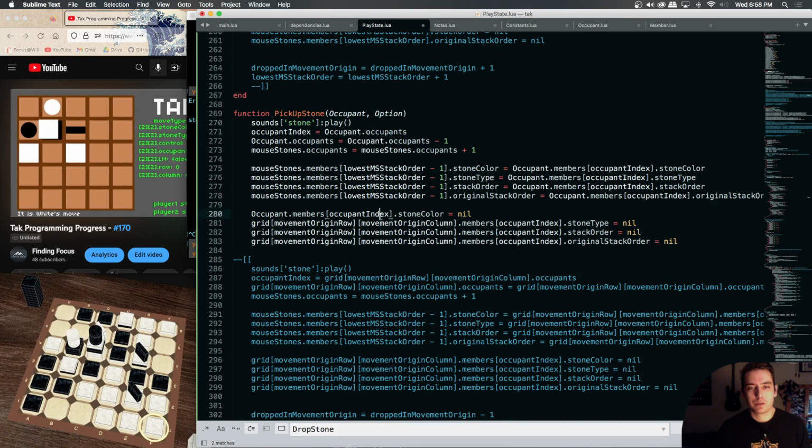So our topmost stone gets nullified from our occupant grid, which means we're taking it from our topmost stone location into our mouse stone members at 1 index beneath our current lowest mouse stone stack order. So if we've got 5 in our hand, stack order 5 at the bottom, we pick it up and it goes to stack order 4, meaning it would render it bigger.